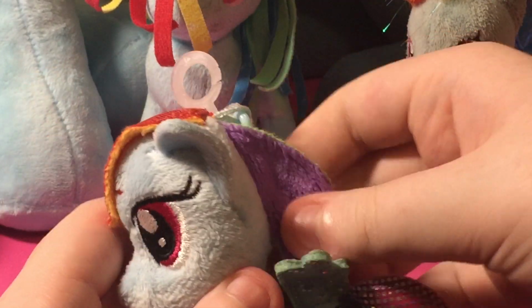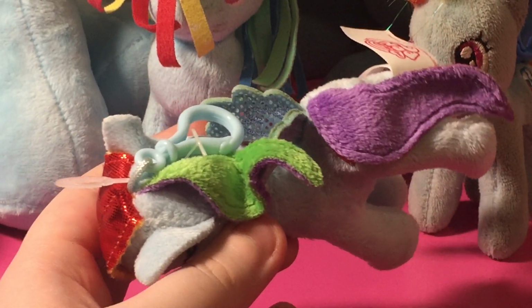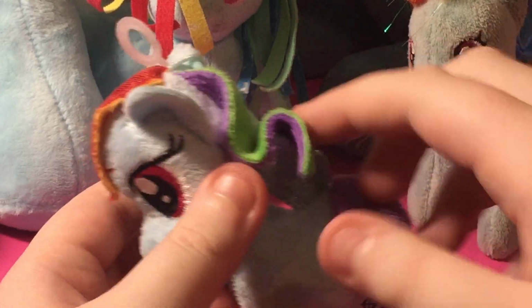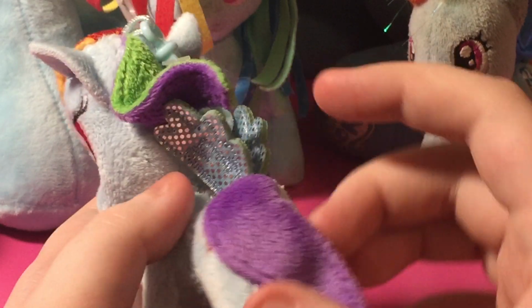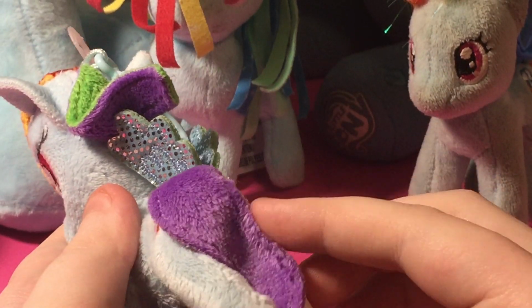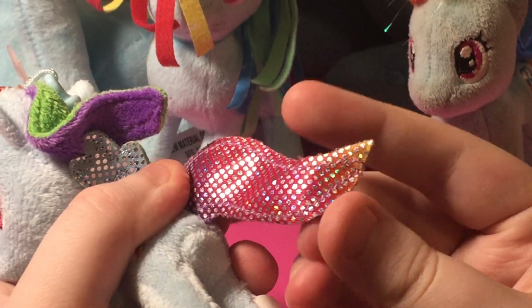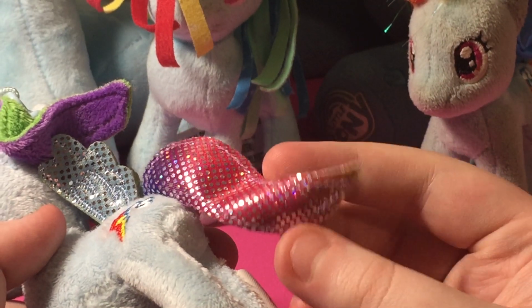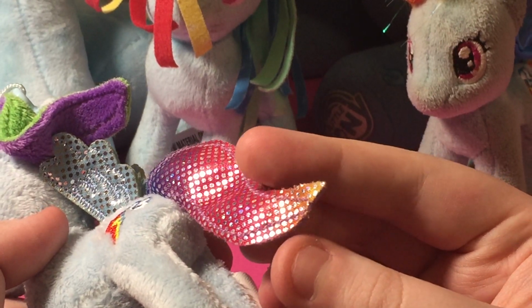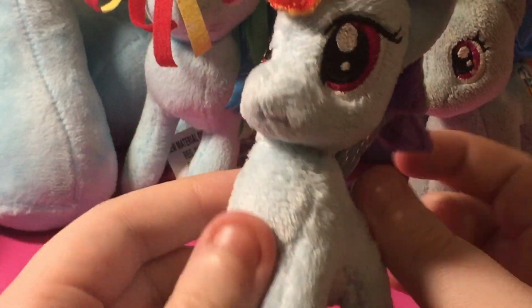I didn't get to show off really the mane. The mane does not have a blue shimmer like the big Aurora Rainbow Dash has. It just has one side purple and one side green. This side of her tail is purple and the other side is kind of a purpley pink up here and then fades into an orange. I don't know if that shows up on camera, but it's kind of a fade. It's beautiful. That's really all I can say about the Aurora plushies.